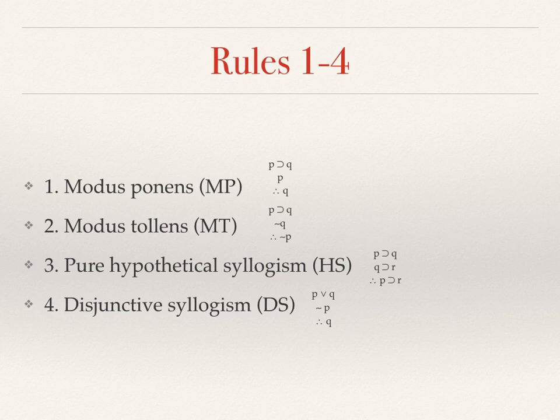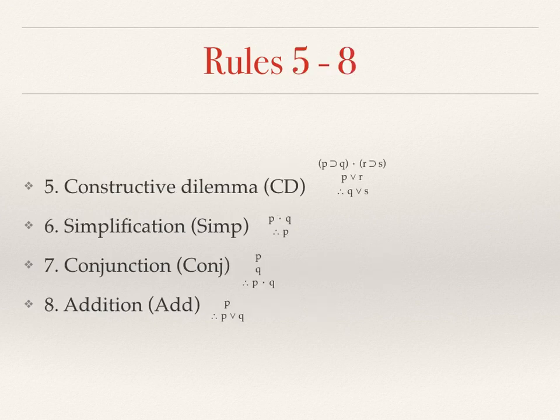We are now simply memorizing these argument forms as the rules of inference or implication that we use in constructing a logical proof. And the next 4 of the rules that we need to know are, number 5 is constructive dilemma, which we've also talked about. If you remember the example of dogs and cats and fur balls and fleas, then that's where the constructive dilemma comes in. Simplification, if we have P and Q, we can simply separate out P. Okay, that's the only time we can do that. We can't do that if we have P or Q. We can't separate out P. It has to be P and Q. Then we can separate out P.